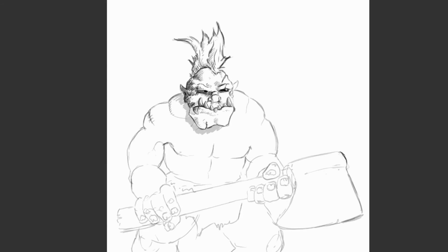Even on that hair now, I'm thinking about a light source coming from one side, so you see me just dropping in some tone work to think about it as an object, so I'm just suggesting its form again. As I start building the rest of the figure, again, each muscle, the chest muscles, the abdominal mass, the arm muscles, things like that, I'm always thinking about them as objects, really, and I'm just trying to take a light source from one side and just suggesting.